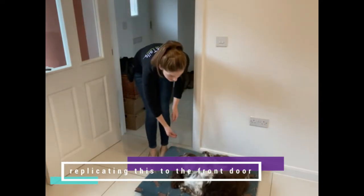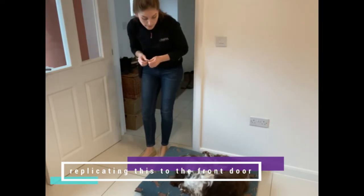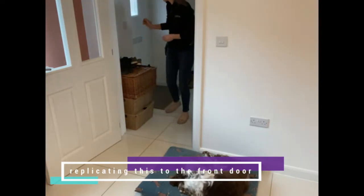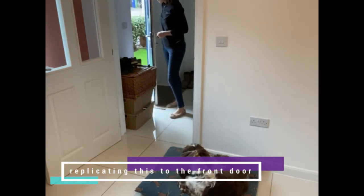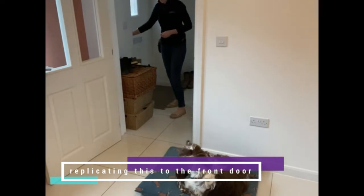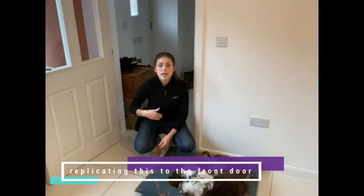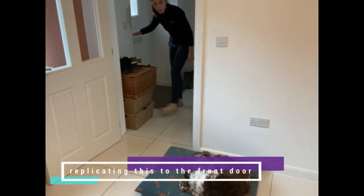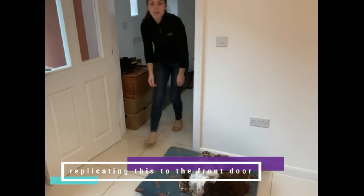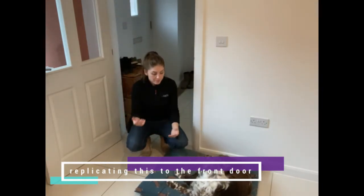So you notice there I hesitate a bit more, I give him a bit more time. For that postman, I'm going to need a couple of seconds to talk to him. Okay, so we're just going to replicate that. Good boy. So you'll notice here where I'm standing, I could stop Marty there if I needed to. If I got to here and he decided that that was too much for him, I could sort of stop him. He's not going to run out the door, okay? So do think about where you put your beds when you've got your doors work.